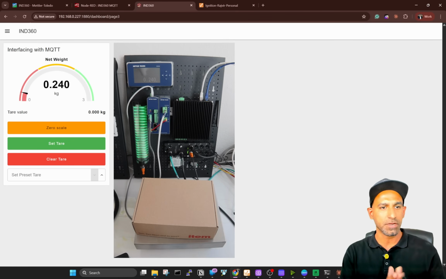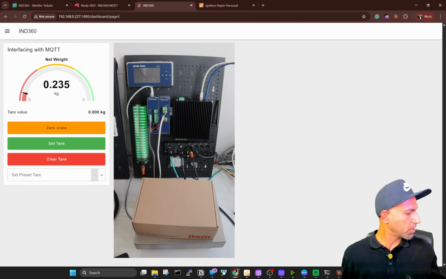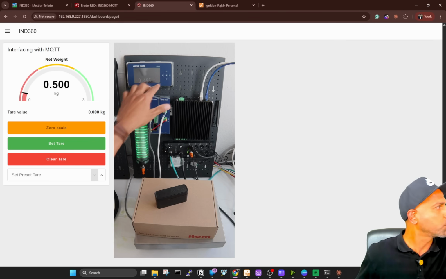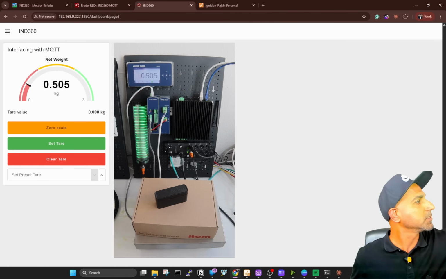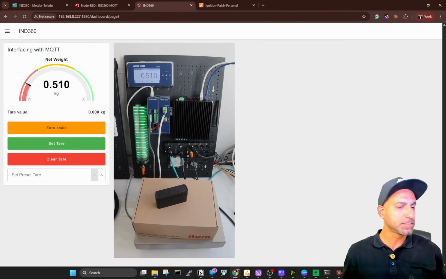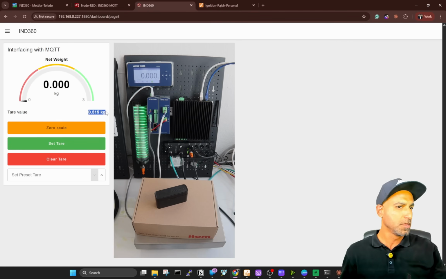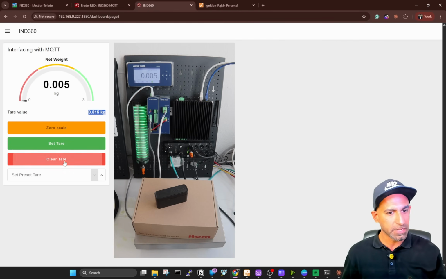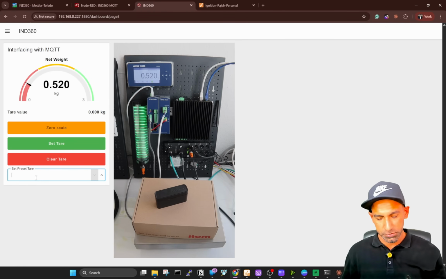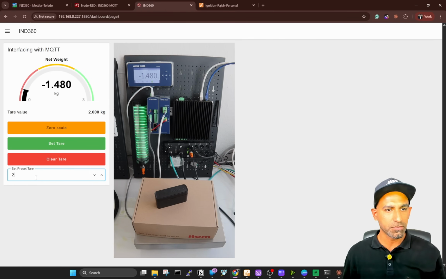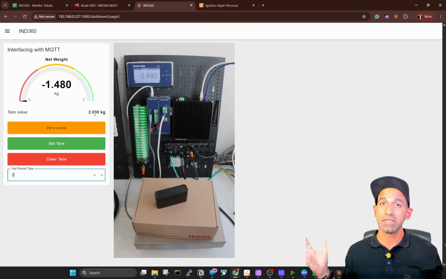So now you have your interpolation, you have the weight value, which I can play around with. I can also change the weight value, and you can see it on my screen. Now it's 510. And here I can also set the tare value. This will become here. Now the weight is 0. I can clear the tare value. And if I want to set the tare value here, I can press 2 kilograms, and now you have it here as well. Everything is working, flowing smoothly into your Node-RED dashboard.